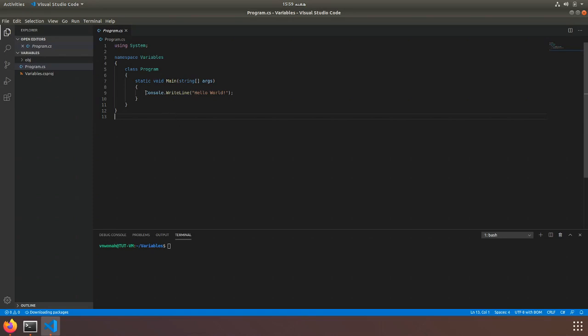Now we're going to start from here. We're going to take out this line of code. What this line of code does, from our last lecture, remember, is display a message to the user. And very quickly, I'm going to change this to hello, my name is Vincent, just to prove to you that yes, this line of code is used to display something to the user. I'm going to save it, and then I'm going to come down here and say dotnet run. So you use dotnet run to run your project like we did the last time. I'm going to hit enter.